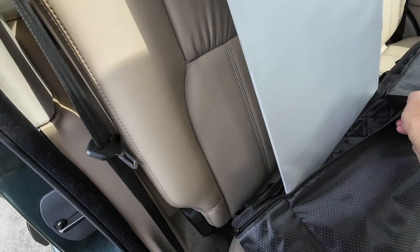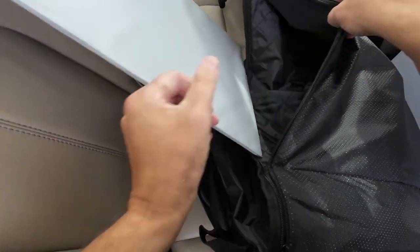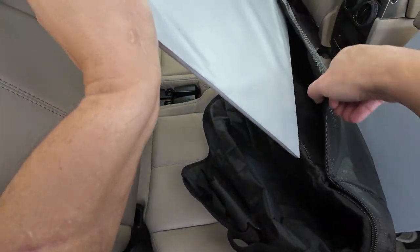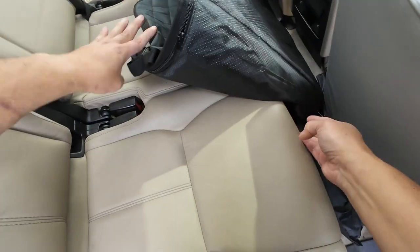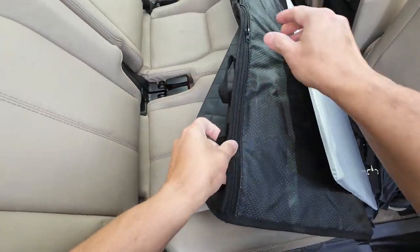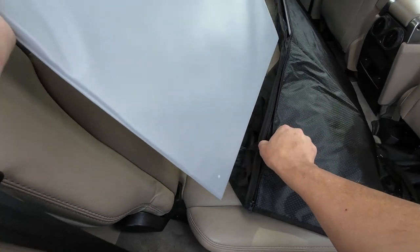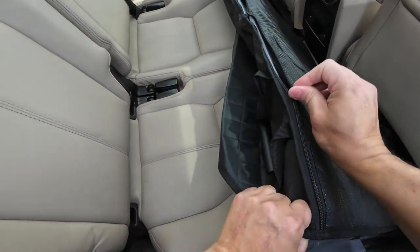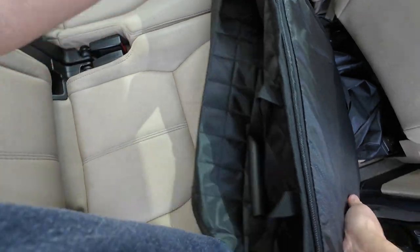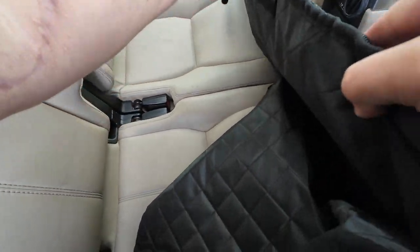This one's not as hard to get in as the other ones. The other ones fit like perfect sizes. This one's a little bit bigger than what these little covers, these little sheets, are. All right, we'll do one more. Zipper wide open. And we put this in there like that. And we zipper this whole thing up. Zippers hold up.